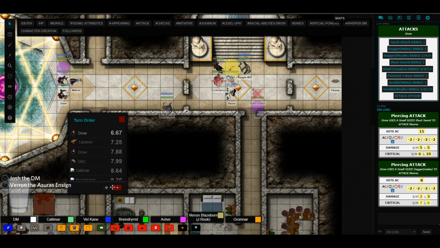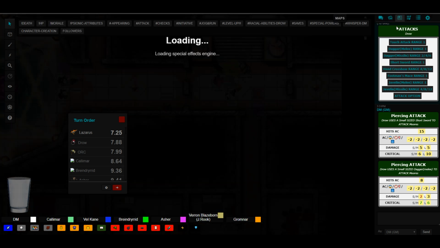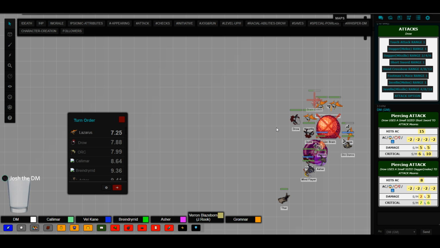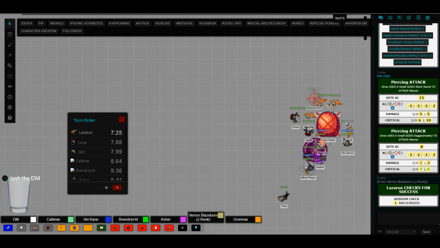All right. Next up is Lazarus in the astral plane. Lazarus is going to make a wisdom check to close his mind. Wisdom -3. Okay, succeeds. Okay, you can go ahead and remove that skull thing. Okay, next up is another drow. Okay, probably one of the ones on the other map.